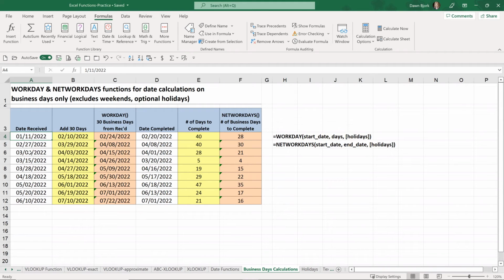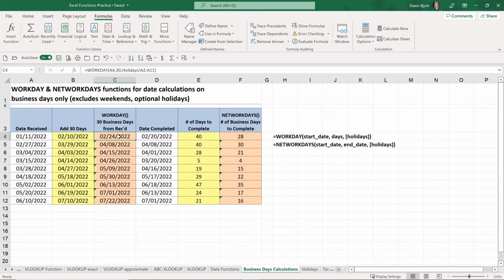So as an example, if I have a date received, this is just to show you, for instance, if I just add 30 days to it, this is what it would look like, okay? However, I really might want to know what 30 days is from receipt in business days, excluding holidays. So not just weekends, though these functions already know how to exclude weekends, which is nice, right? And it's assumed that it's US. Now there's an international version, but in this case, we're simply assuming that Saturday and Sunday are excluded. But we also have holidays that can often fall into these.